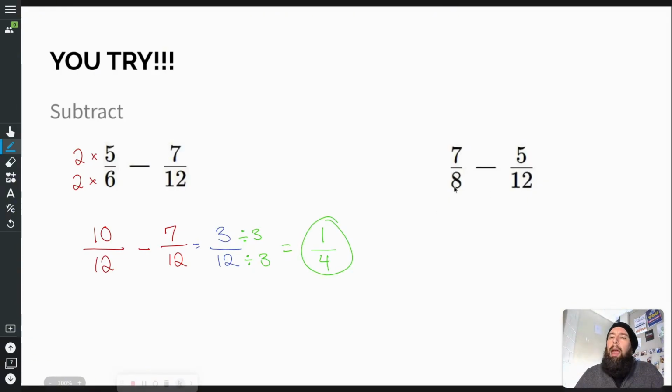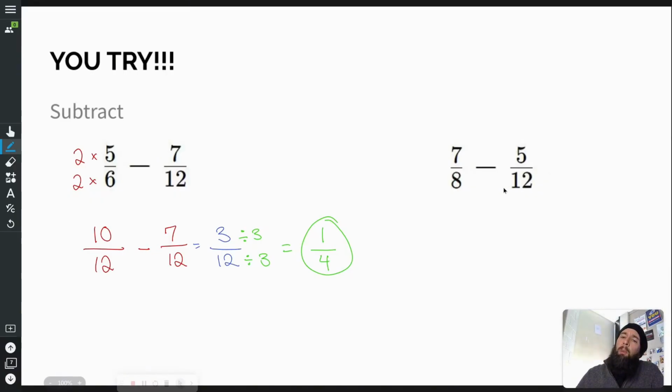Okay? 8 and 12. I feel like we did 8 and 12 already, but I'm not 100% sure. I feel like we did that problem or one similar to it. I'm sure we did one similar to it. Hopefully we're not repeating a problem. But 8 and 12, I don't want to multiply you by 12 and 12. I don't want to multiply you by 8 and 8.